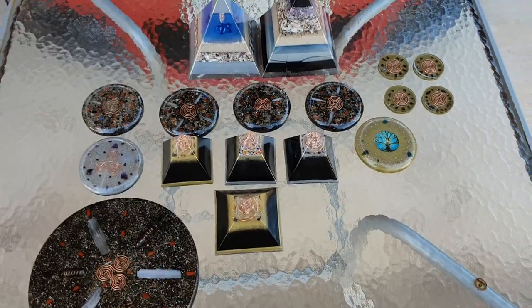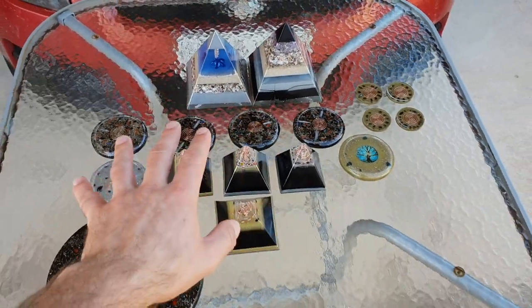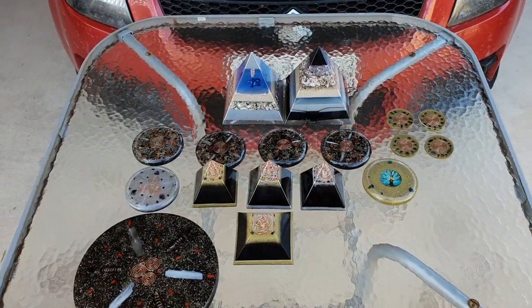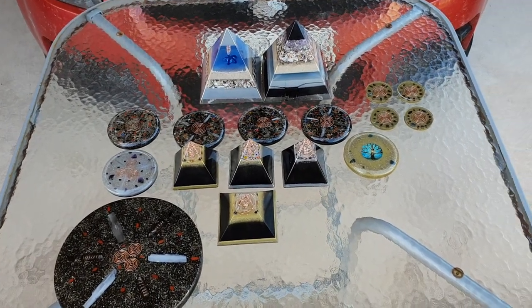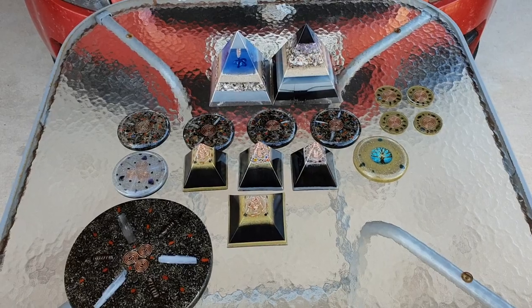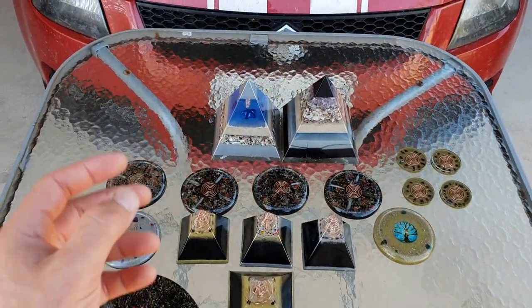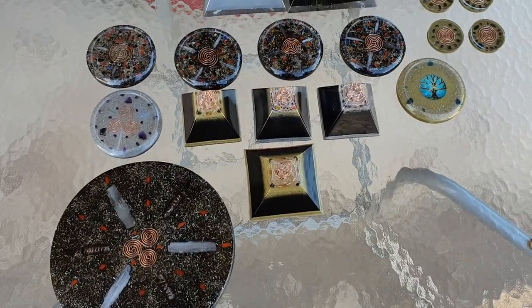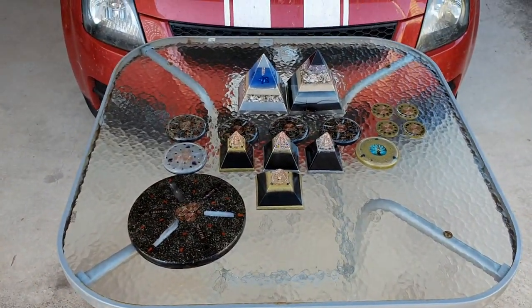This here will help you. You should leave your phone on flight mode until you actually need it — that's one way to cancel out the effects. Turn off your computers and modems. I always wear an organite pendant — it's got shungite powder, black iron oxide powder, various crystals, and a Tesla coil. So everywhere I go, I've got some sort of protection that's going to help restructure these energies so they're less damaging. In return, I feel better, have less anxiety and less stress.